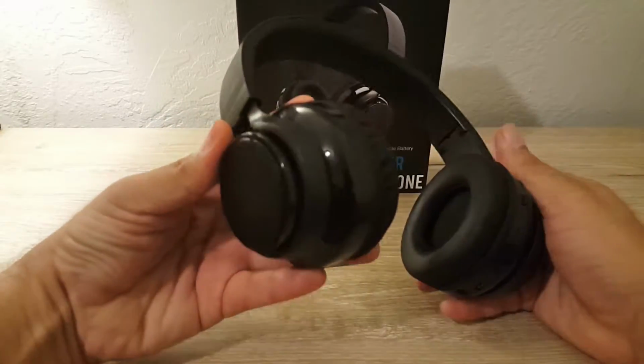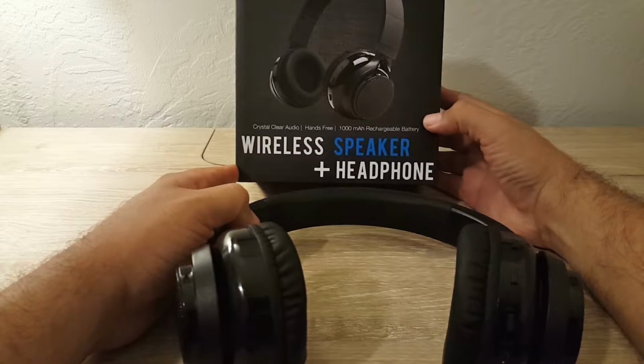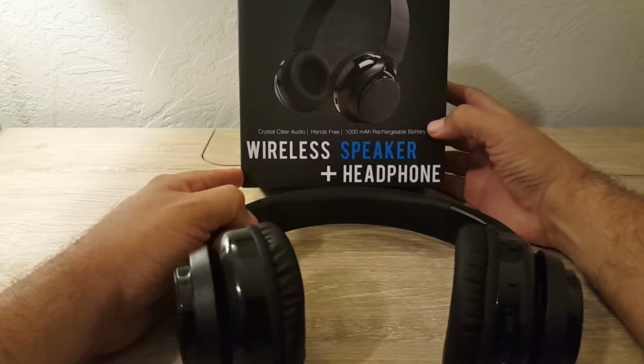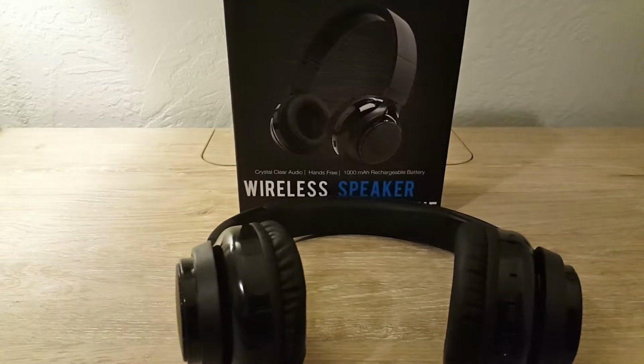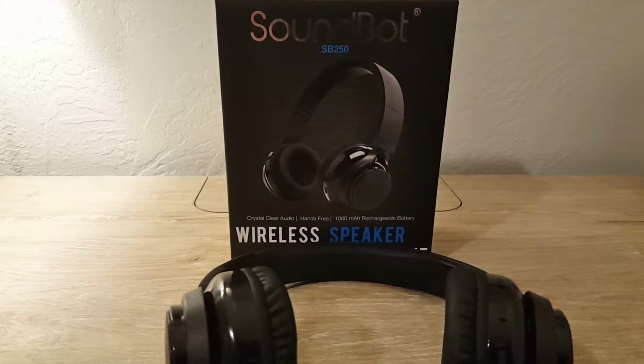So I've been playing around with this Bluetooth headset. This is a wireless speaker and headset headphones, something that I've never seen before. And this is made by SoundBot. You guys have seen my reviews about SoundBot.